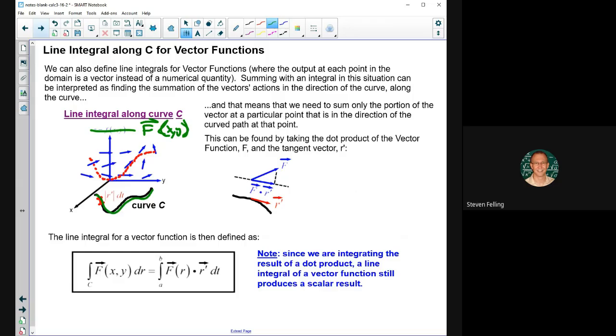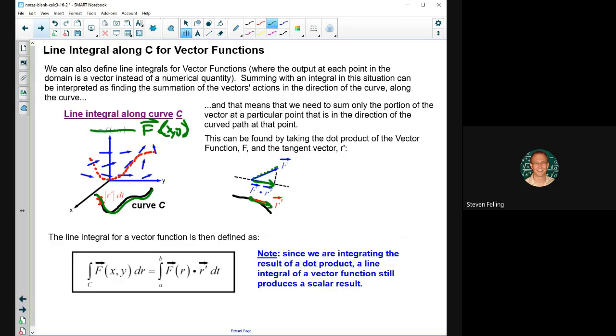Well, because we're moving in a direction, we're going to define this. And this is arbitrary to define it this way, but this is the way it's defined. We're going to take not the entire vector, but we're going to say if at this point on the curve we're moving in this direction, defined by the r prime, which is the tangent vector, then I'm going to just take the percentage of this particular vector that's in the direction of motion, and I will sum that up. So I'm summing the projections along the direction.